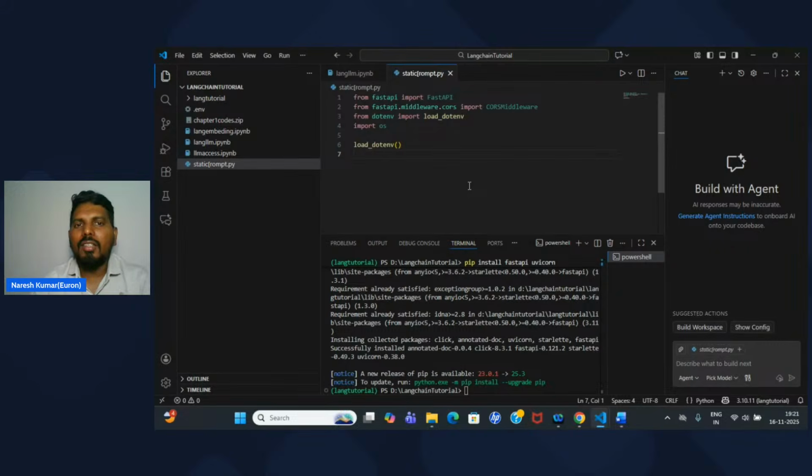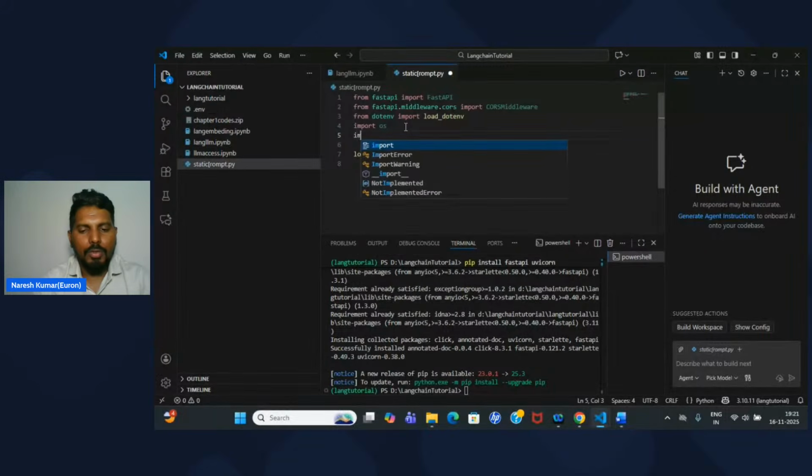I hope everyone is clear till now on what we are doing. After that, we haven't imported any LangChain yet. Since we are trying to interact with OpenAI models, I'm going to import the ChatOpenAI class, right?